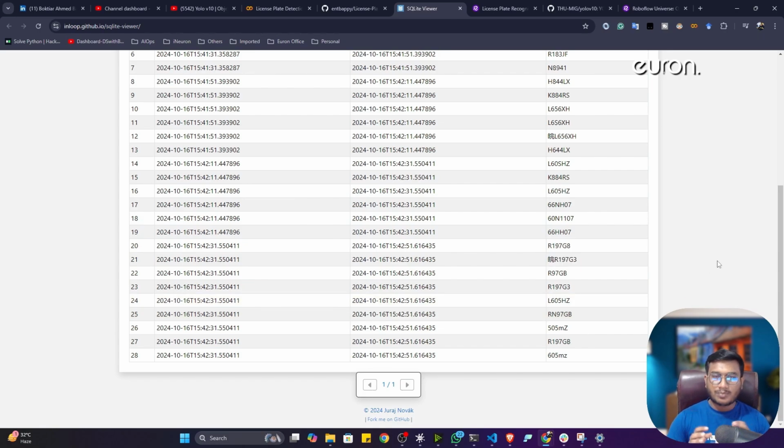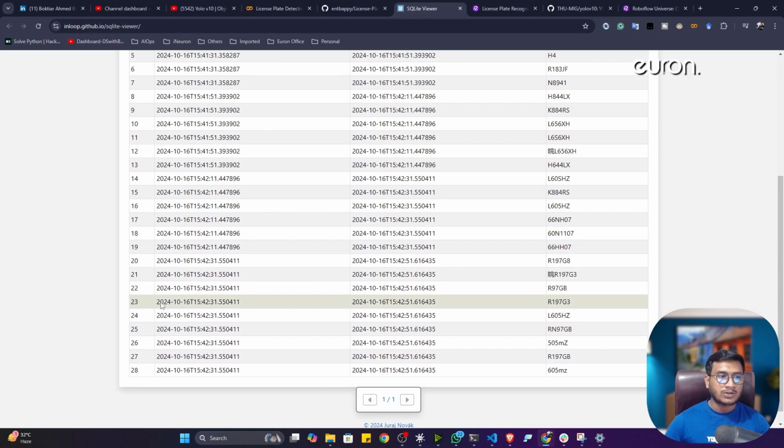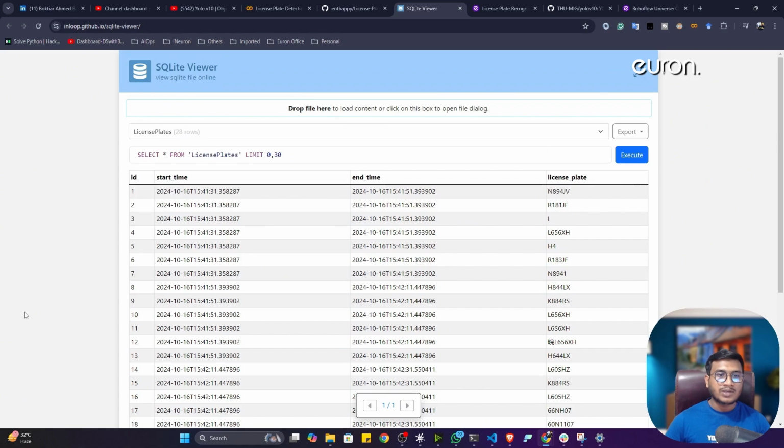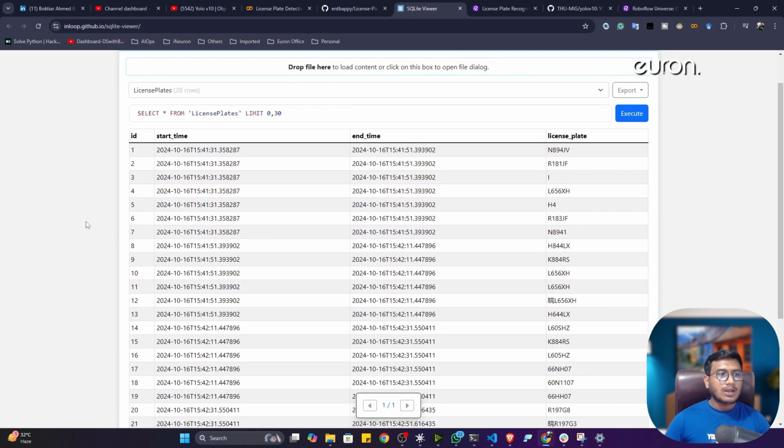And see here, PaddleOCR is a free OCR. And we know that if something is free, definitely you won't be getting 100% accuracy. Okay. And if you want to apply this project in a real world scenario, that means if you want to create a real world product, at that time you'll be using a more powerful OCR. You can use AWS OCR, you can use Azure OCR, some cloud-based OCR service you have to use at that time. Got it?